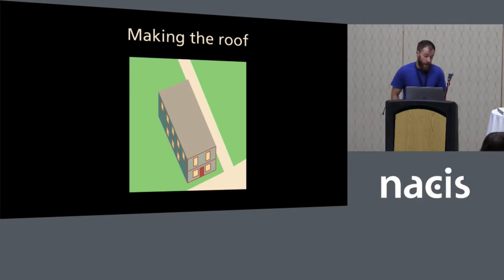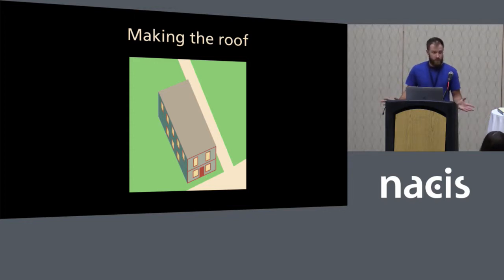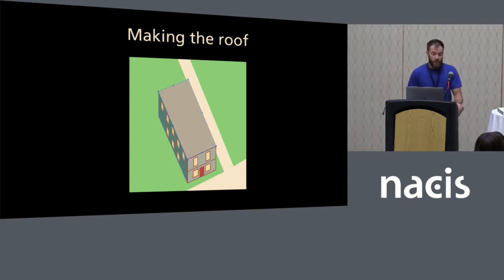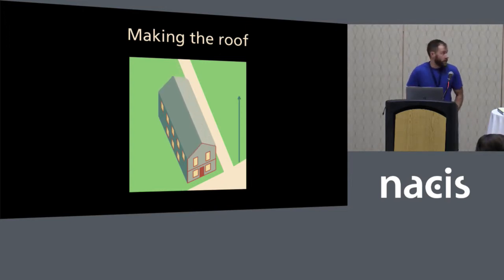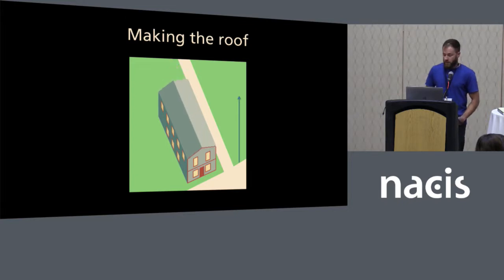Most buildings don't have flat roofs — there are a lot of different roof types. The normal one is a gabled roof with slanted sides. You take your flat roof, add anchor points to find the halfway point, cut those anchor points, and make two sides of the roof so you have a light and shadowed side. Then you raise it up using the up arrow or hold down shift and move your mouse to keep it on the vertical axis, and give it the right colors. There's a lot of going back and forth — you can grab those anchor points and adjust the steepness of the roof.